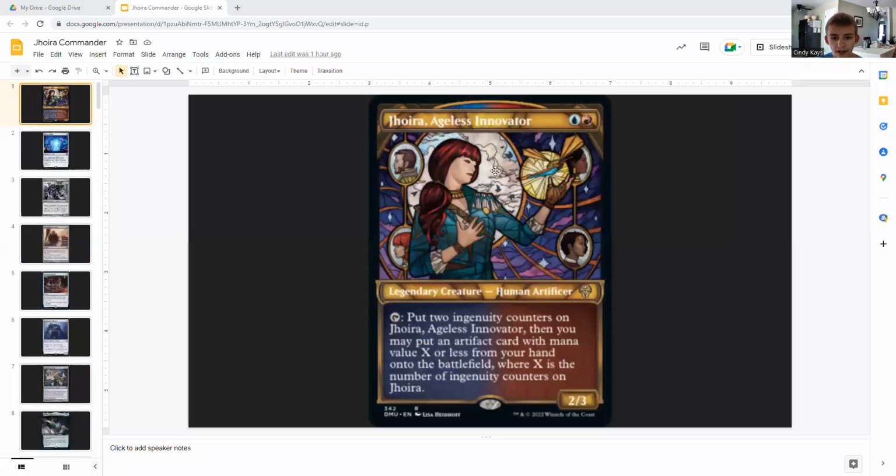So today we have a new card coming from Dominaria United. It's the new Jhoira, Aegis Innovator. So Jhoira in the last Dominaria set was not bad. This one, however, Wizards decided to say, what the heck, and turn the dial all the way up. Because now this Jhoira is a creature that can cheat out legendary, not legendary artifacts, but artifacts in general.